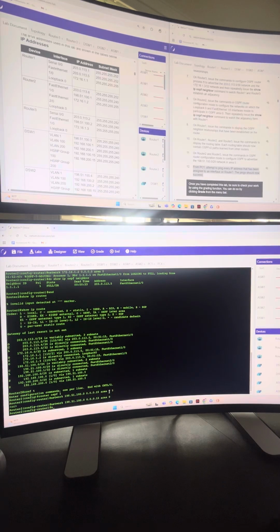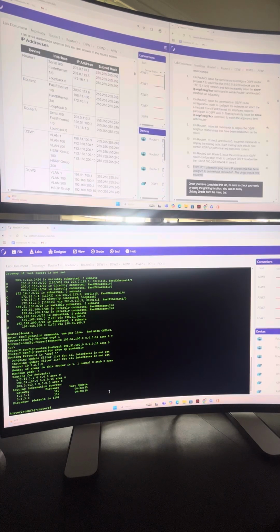So let's do a no network of... let's see which one it was. Let's do a do show IP protocols.